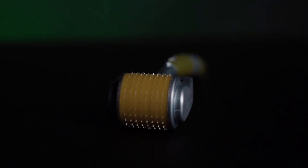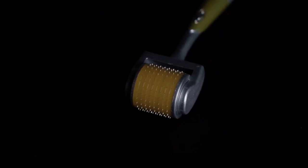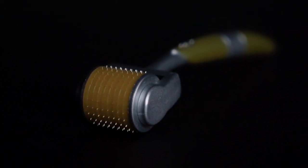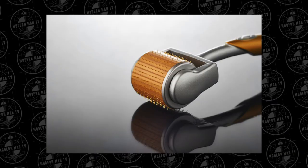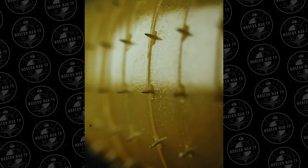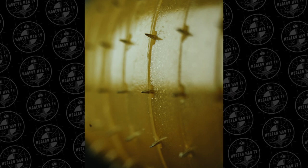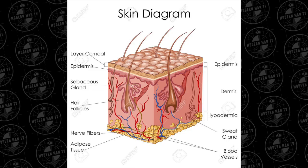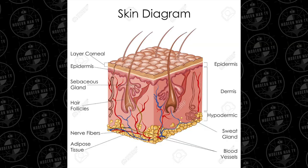Before jumping into those steps, we have the derma roller to look at. If you haven't seen one of these before, it basically looks like a mixture of a torture device and something you'd use in an art class. Essentially, derma rollers are handheld tools that use tiny needles to puncture the outermost layers of your skin — or your scalp in this case. This one specifically uses those little needles to cause tiny punctures on the scalp's skin, which then activates and regenerates hair cells.